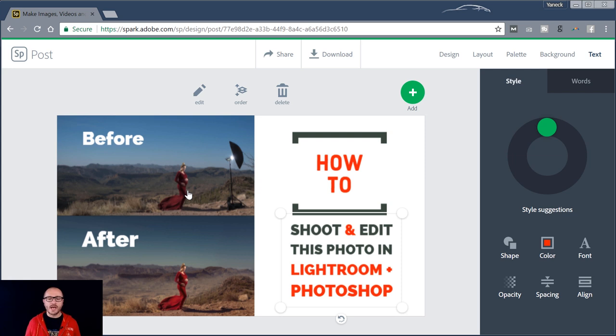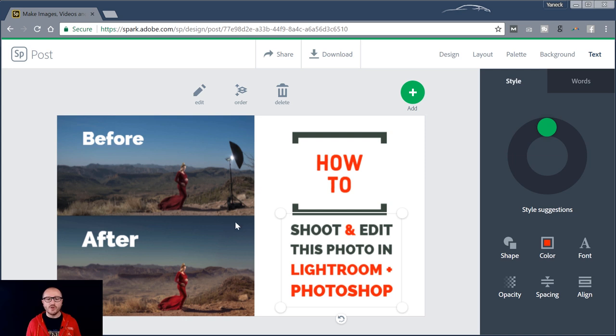Okay, so here we have the main screen when you design your social media graphics. And Spark in general is all about simplicity. It doesn't give you a lot of choices in terms of sliders and what you want to change. It's all about making it fast and simple and being done within a couple of minutes. So I'll show you the few main features and then how to create the same content for different social media very fast.